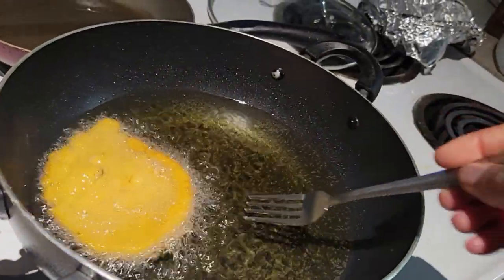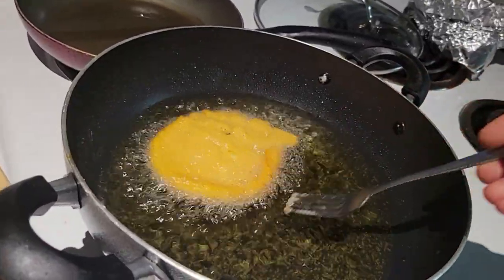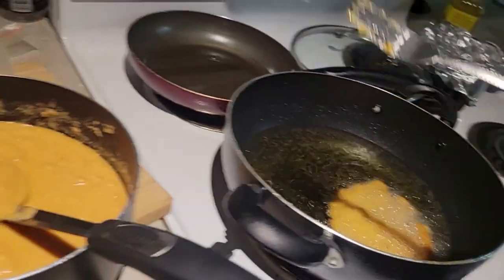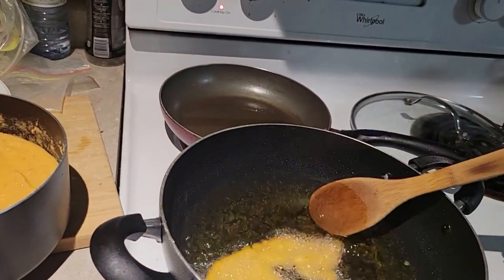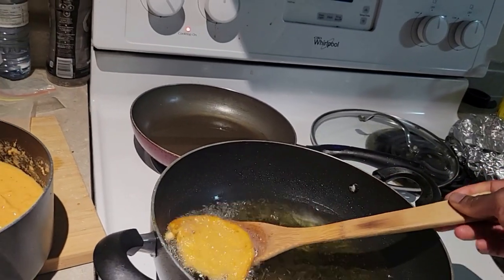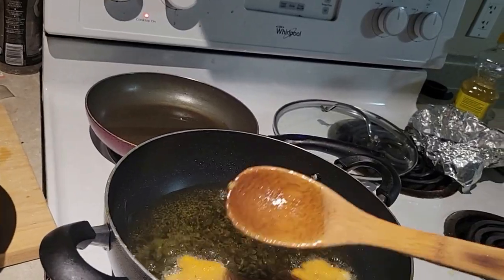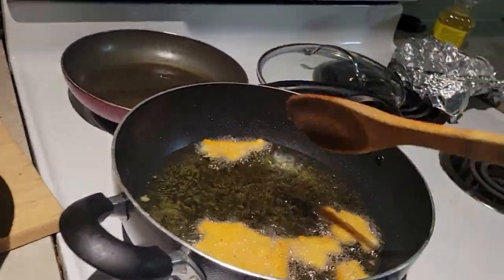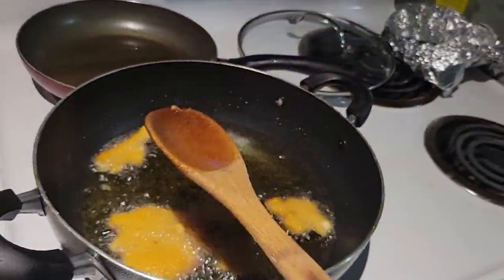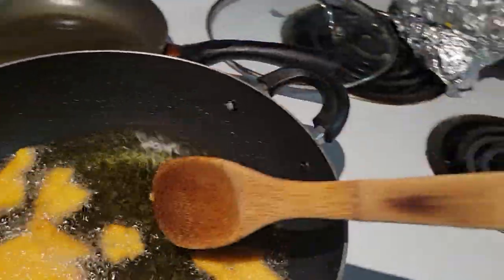I'm just getting around to making my akara, something that I've prepared for. Is it like this one? That is so weird. I don't know why this is being this way. I'm just getting around to making my akara and it's not giving what I want. It's not giving the shape.